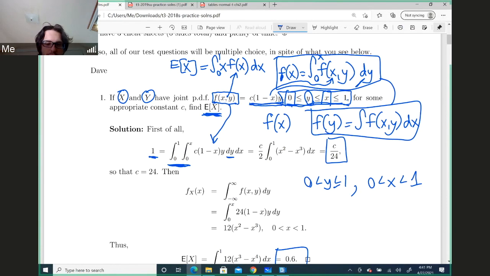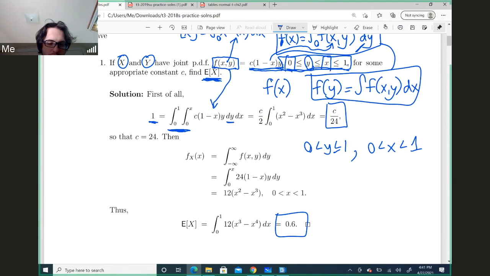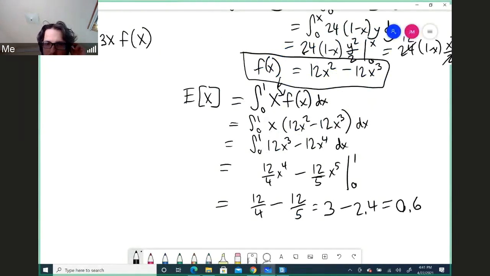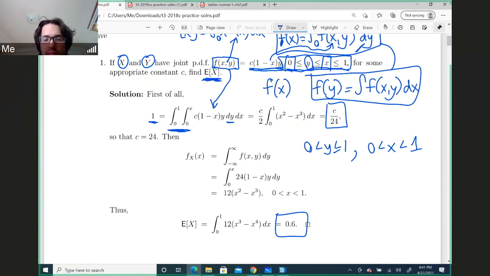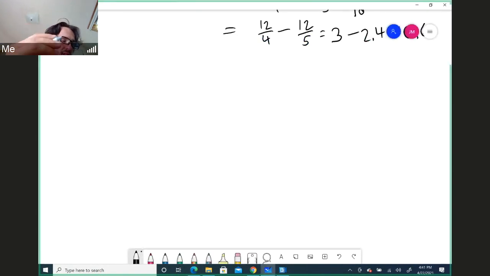Cool? Thank you. One other thing I wanted to briefly mention while we were here is that there's a bunch of other similar situations for finding the expected value of things. For example, in problem one, we had a continuous distribution. But you could imagine a scenario where you have discrete random variables.